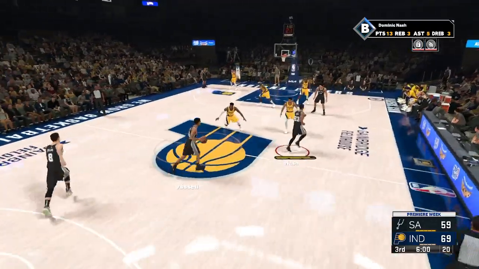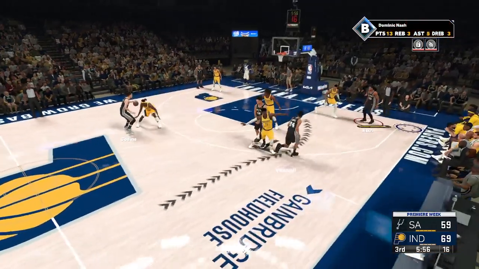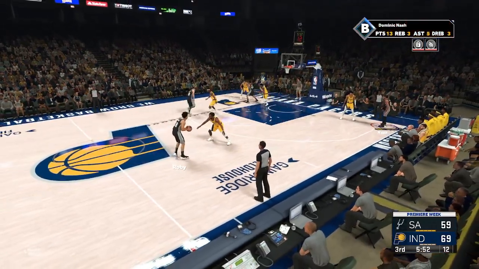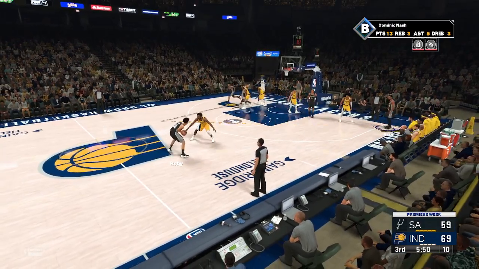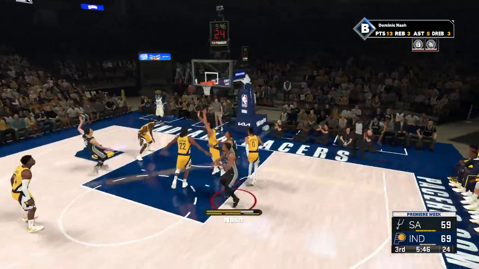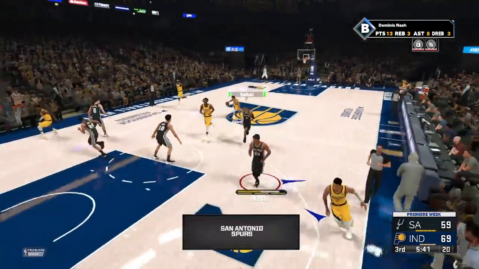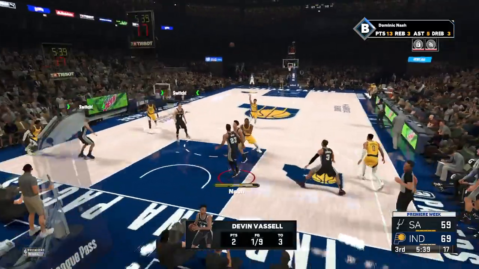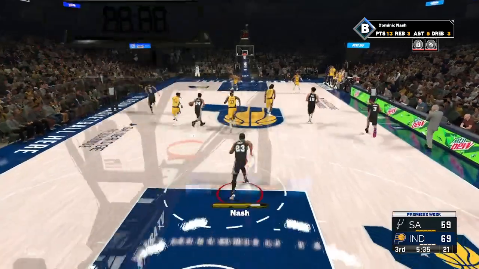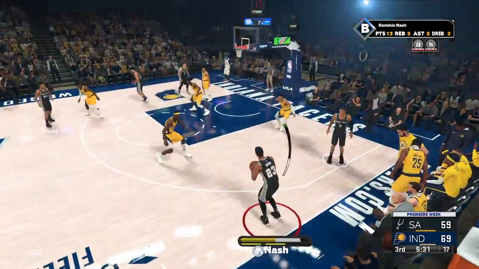Spurs trail by 10. Vassell kicks to Collins. And the pass to Roby. Passes it to Vassell. Launches a three. And the rebound goes to the Pacers. RJ has got his seventh rebound of the game with that last one. Keldon, don't leave your guy. He's been off. Still, they're up. So not all is lost.